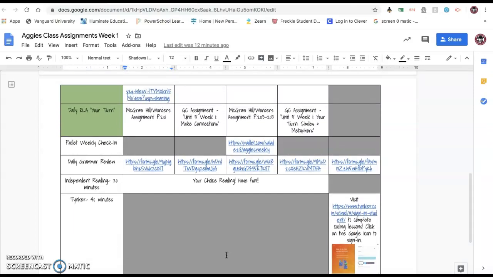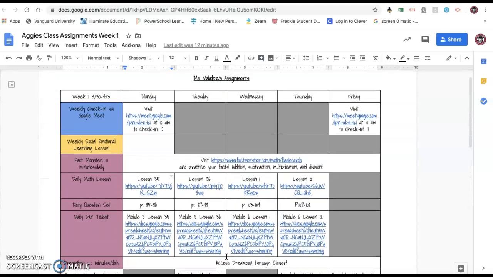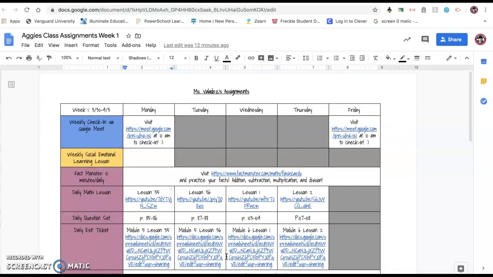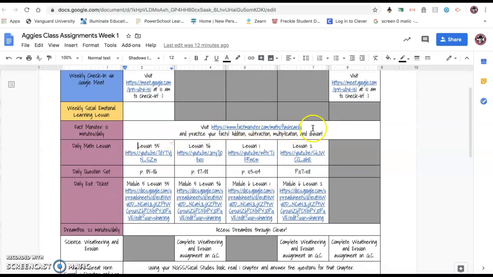But this is going to be the format for the rest of the time that we're not meeting at school. It'll be exactly like this. Like I mentioned, anything that's grayed out means you don't have an assignment in that subject for that day. If it takes you all the way across like it does right there, that means you're working on those assignments Monday through Friday.